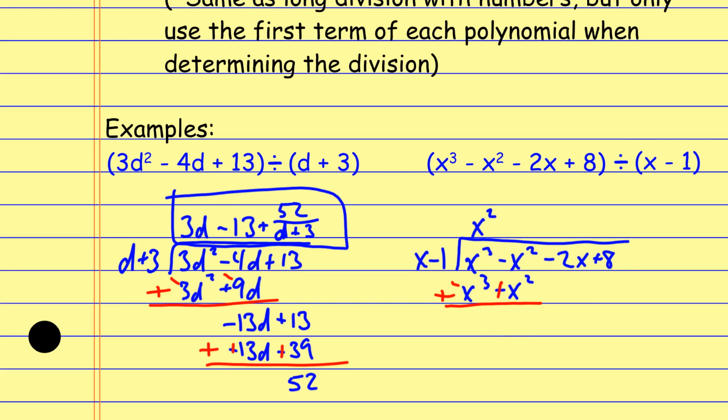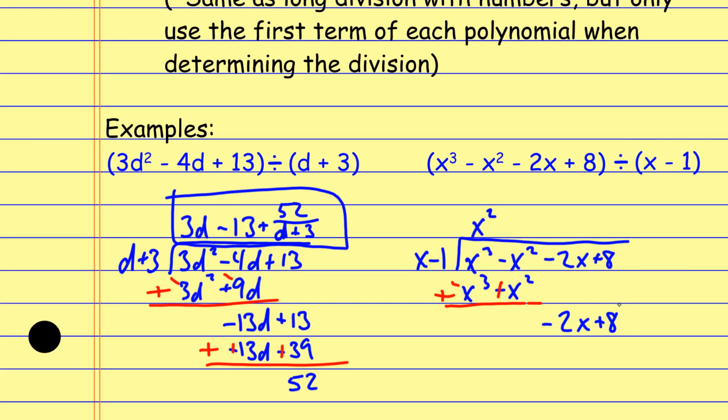But really, since I get a 0 there, now I just bring down the next term. And if that 0 being in your way here, or 0x squared, bothers you, because we don't want to think about that thing, there's no point in trying to divide into that, so let's just get rid of it. And then what a lot of people like to do is bring down all the terms, so I'll bring down the 8 as well. And now I start the process over.